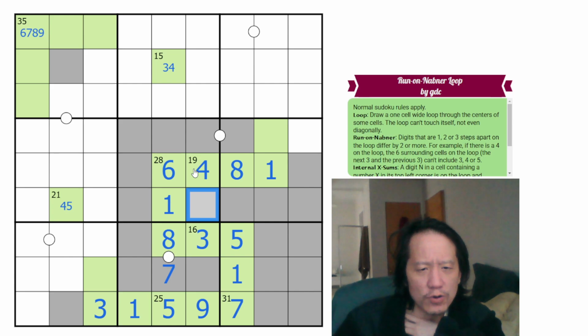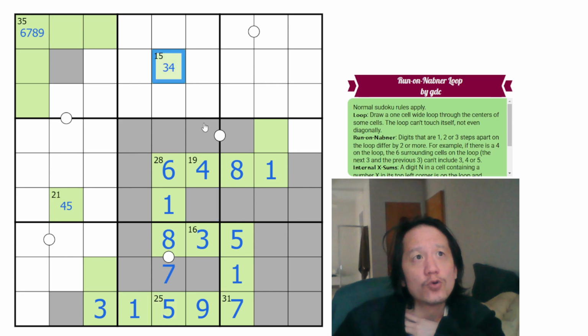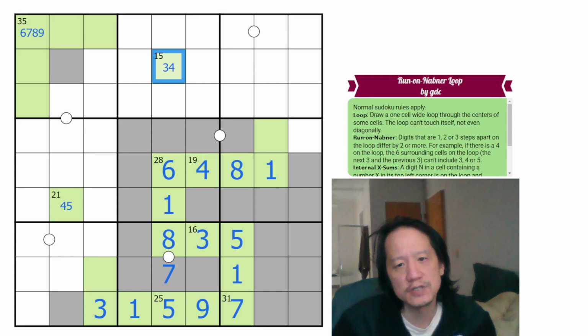What about 4? Well, it can't be 5 anyways because of this 5. So again, 4, you have to have a minimum of 1. So that's 5 already. And then you would have to have 2 digits that are 6 and greater, which add up to 10, which is not possible. So this has to be 3.